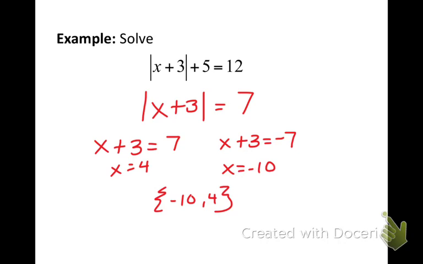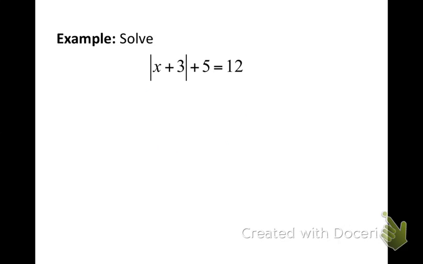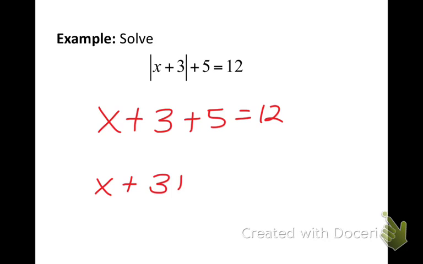Before you split this, do not do this. This is a common mistake. Students will do x plus 3 plus 5 equals 12, and then they'll do x plus 3 plus 5 equals -12. That's not right. Don't do that. Yes? What decides which number goes first and then place one? You go smallest to largest. Thank you.